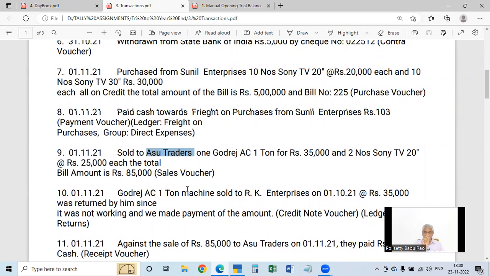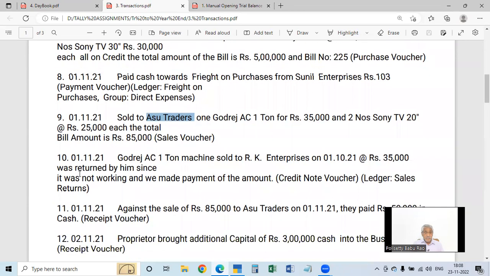That's enough. Maintain bill by bill. Yes, that we have learned already in the bill wise details. Still, there are two more left. We will discuss later. So we have to select that. We have to keep it yes. Maintain balance bill by bill, we have to make it yes. So then it will record all these transactions bill wise.